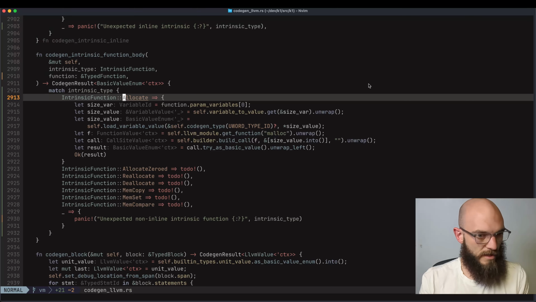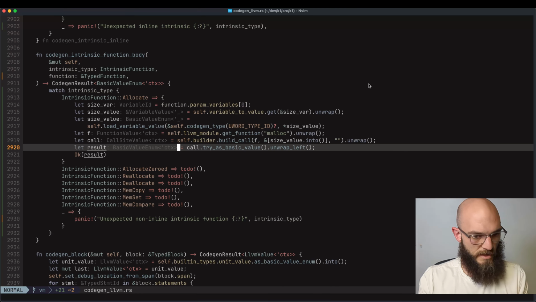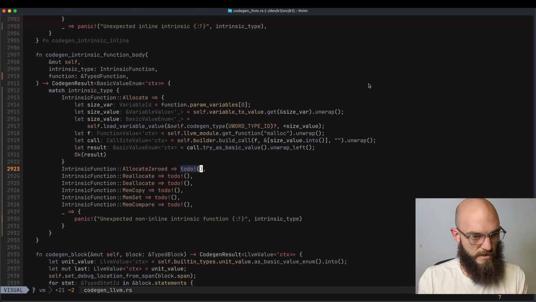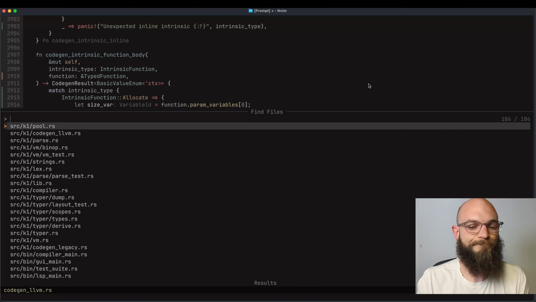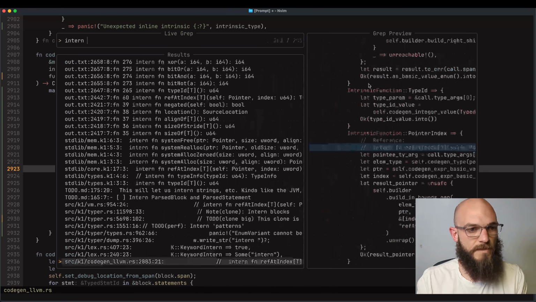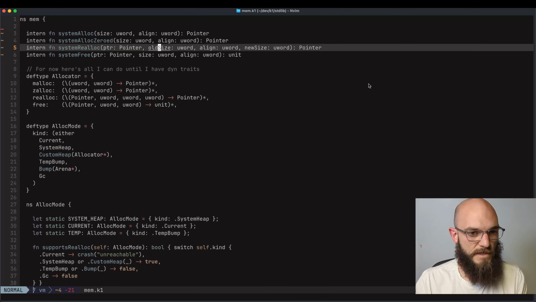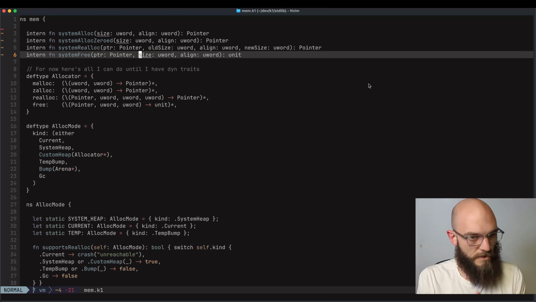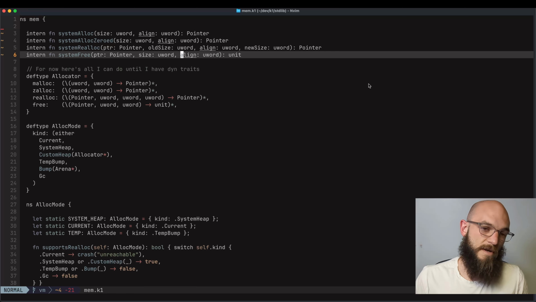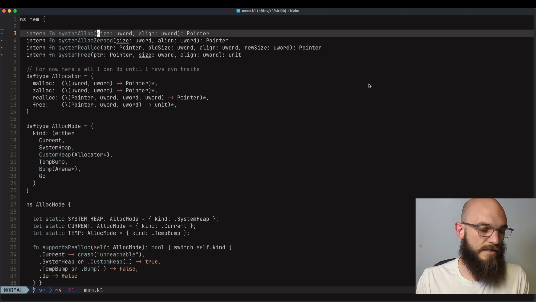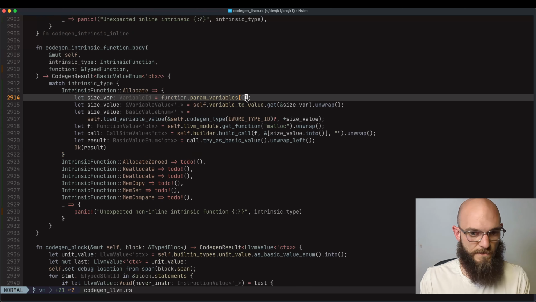So there's malloc that I just did, and I don't really have a great way to test this iteratively. Allocate and allocate zeroed. Oh, and one more thing. I decided to require an align for all of these, even though libc doesn't, and then for free I'm requiring size and align because I've seen all allocator APIs do it this way, and I figure it's probably a good idea. Even though I'm just calling libc and won't actually use these. So when I call alloc, I'm just passing the size to malloc, and I don't need the align, but I still require it. So we're just gonna pluck the first argument there.